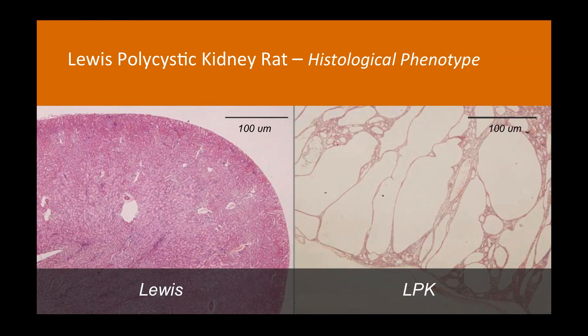We've been examining hypertension and nerve activity in the Lewis polycystic kidney rat. These animals have very large kidneys by about 12 weeks of age — here's the normal kidney with normal renal tissue architecture versus the diseased animal showing large fluid-filled cysts occupying the kidney space. By about 12 weeks they have marked renal damage and are developing renal failure. The condition is due to a mutation in a gene called NEC8, and it's a rodent model of autosomal recessive polycystic kidney disease. Cysts start appearing by about 3 weeks, the animals are hypertensive by 6 weeks, and they progressively develop renal failure from 12 weeks onwards.